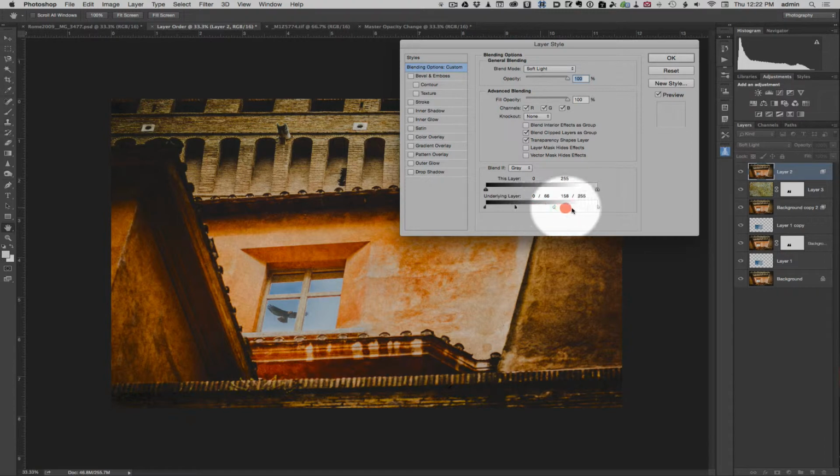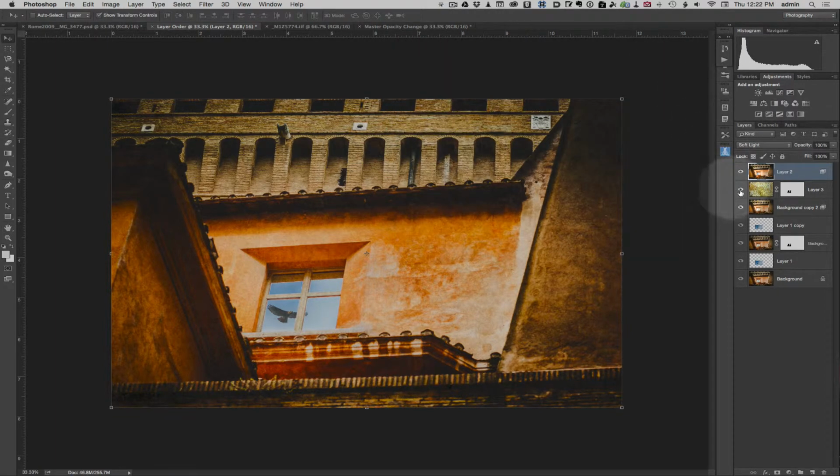As I bring that up, it flattens the light, and as I bring this down, it brings up the shadows some. And I can click OK there. I still can affect overall opacity by moving this down just a little bit, maybe to 80–90%.